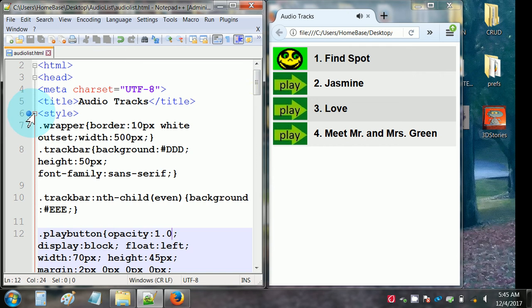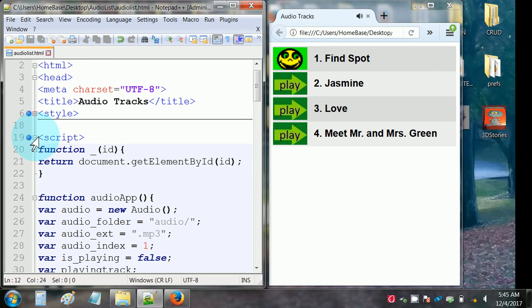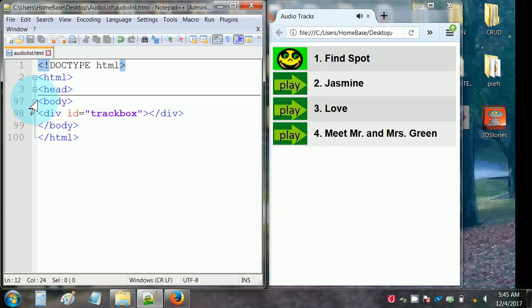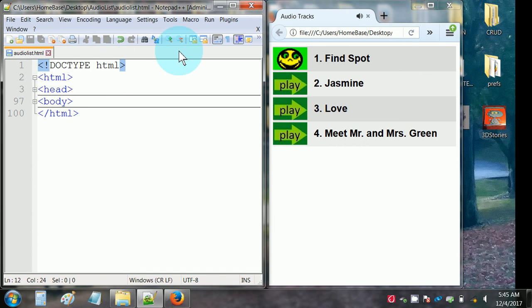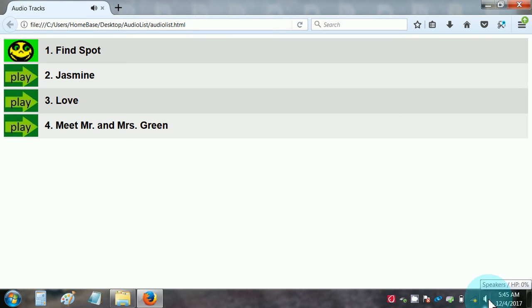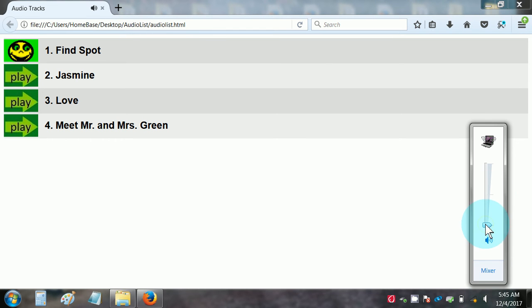So this is just a little piece of something you'd use in something bigger. So back to this, I'm going to close up my styles, close up my JavaScript, close my head, close my body, and all you see now is the simplest beginning of the audiolist.html with everything closed up. I'll close out of that. And one more time to show you the functionality, I'll turn the sound back up.